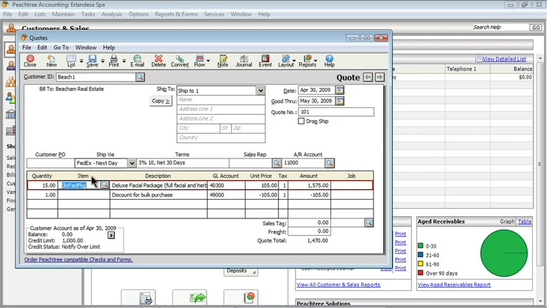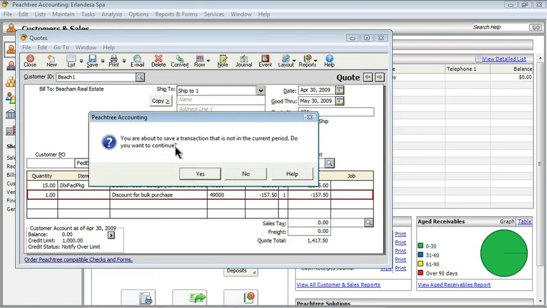And then if I want to be on top of things, I also want to make sure that I move down and I change my discount. My discount wasn't necessarily calculated before. It was simply something that I typed in. So now, instead of a negative $105, it should be a negative $157.50. Once all of this is complete, I'm going to move up to my toolbar, and the button I'm looking for is the button that says Convert.